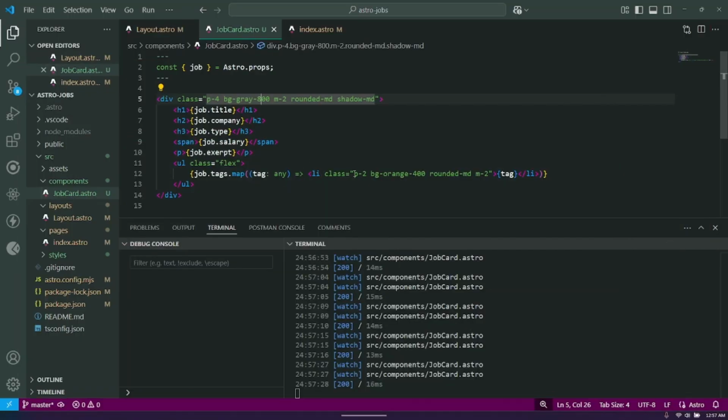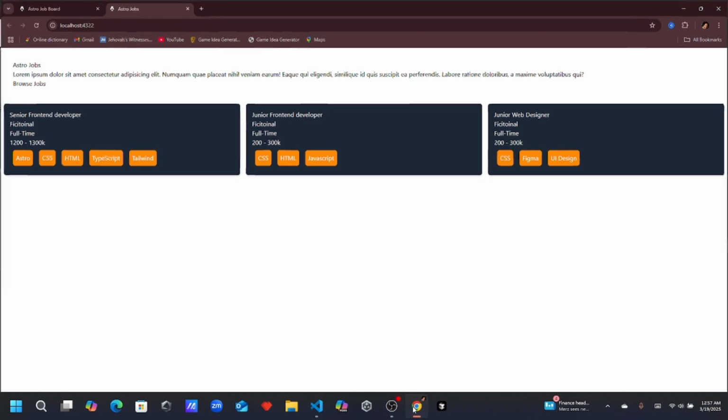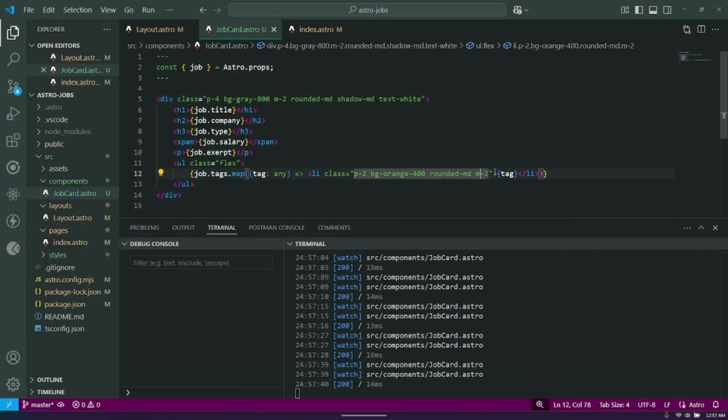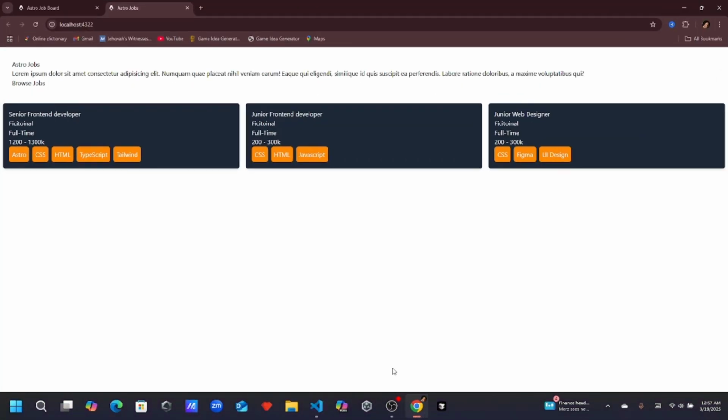And we'll change all the text to be white in the whole div. That way we don't have to, okay, margin right 2 instead. Here we go.